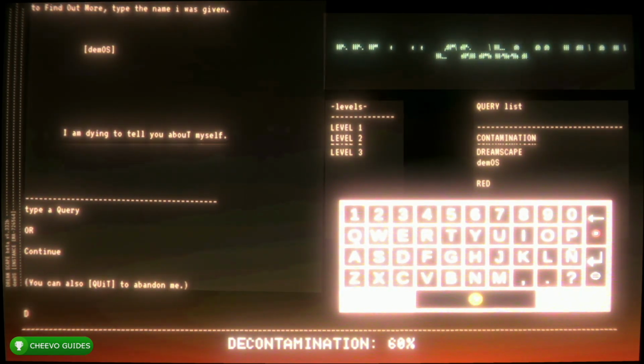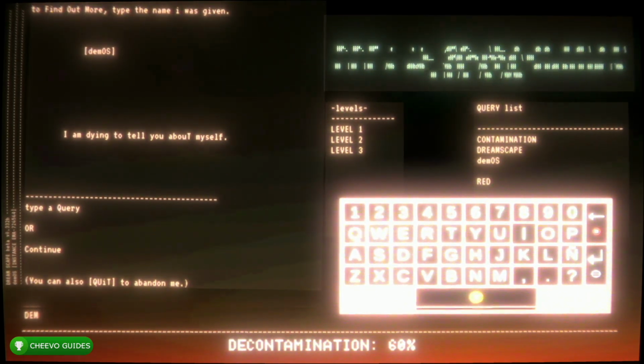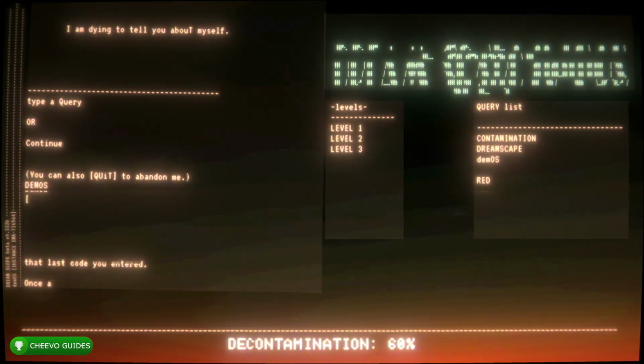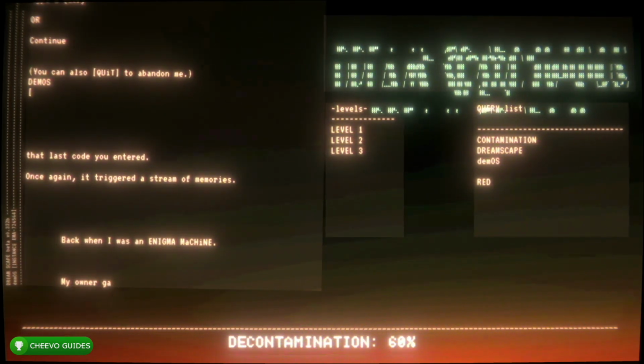Alright, next we're going to get one of the missable achievements. You can complete this game without getting this achievement. What you want to do is type in demos, D-E-M-O-S. After that, press start and continue to press A through the dialogue.